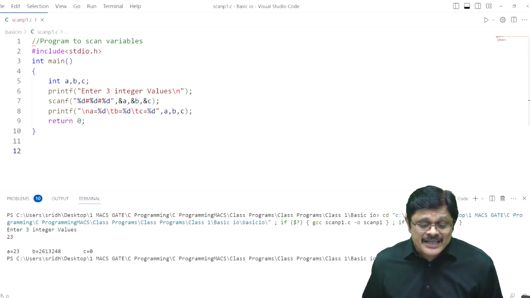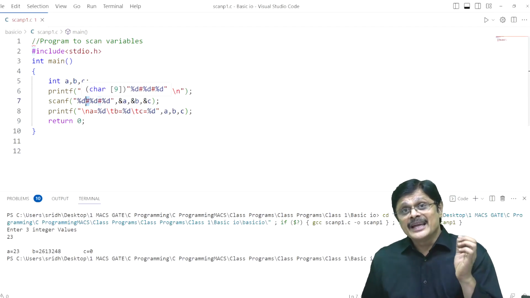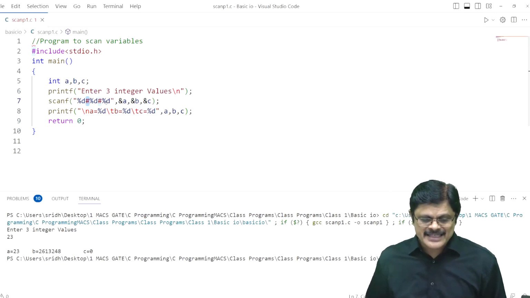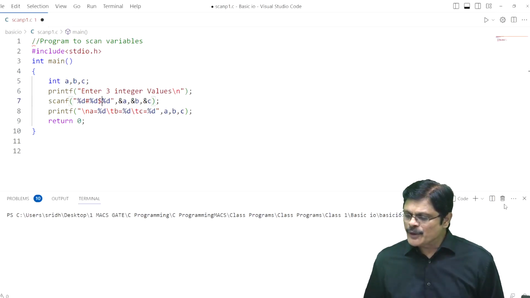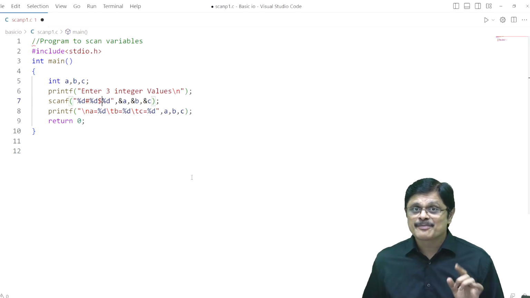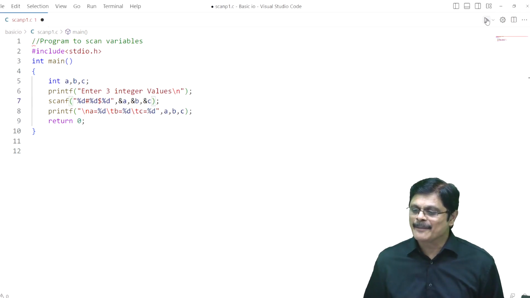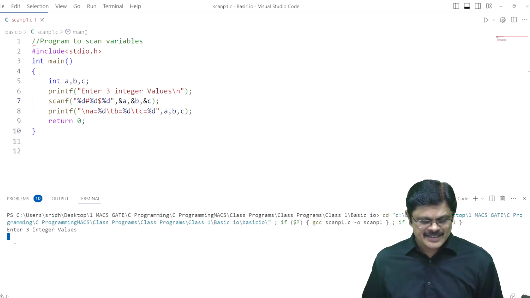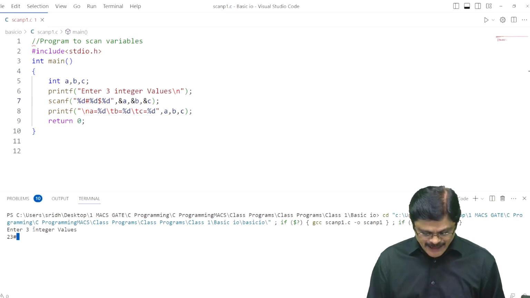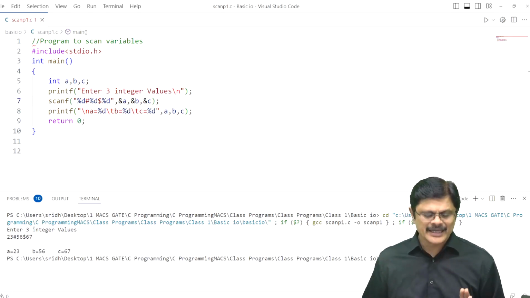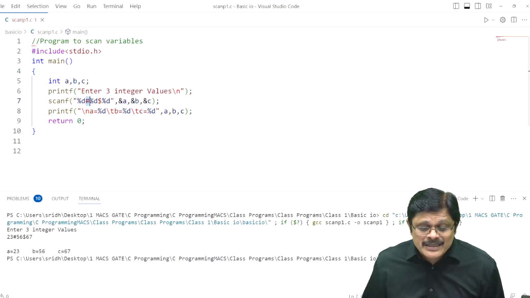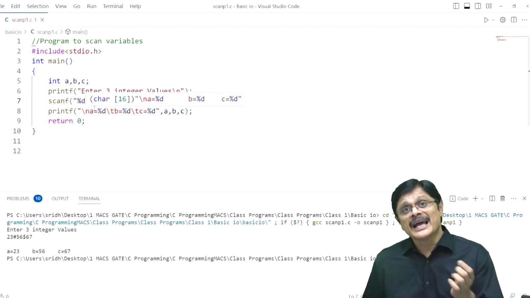So whenever you use extra symbols, while inputting, you have to give those extra symbols. For example, if you give a dollar here, while inputting we also have to give the dollar symbol, my dear friend. Please note that point. For example, if you run this code, this time, first input for A followed by hash, input for B followed by dollar, input for C, maybe whatever value, 67. Then you will get the correct result. So the extra symbols given must be written as they are.